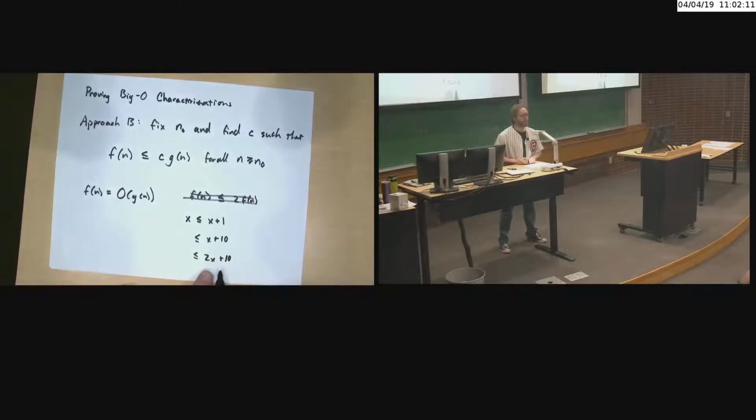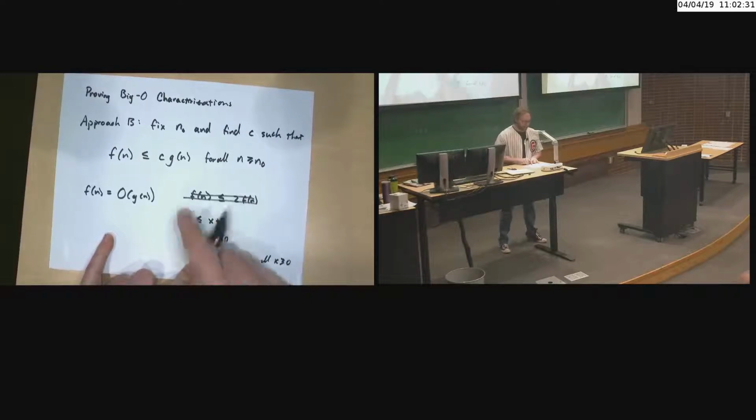Now, in general, is this true? What if x is negative 1,000? Does this inequality hold? No. But do we have negatively sized inputs? No. So we're only looking at x's for all x greater than or equal to 0. That certainly holds for all x greater than or equal to 0. So that's the basic approach that we're going to take.